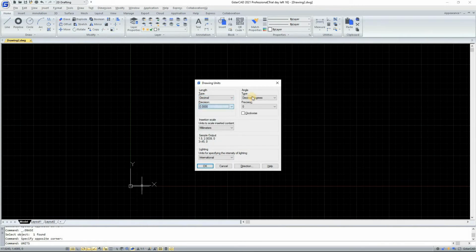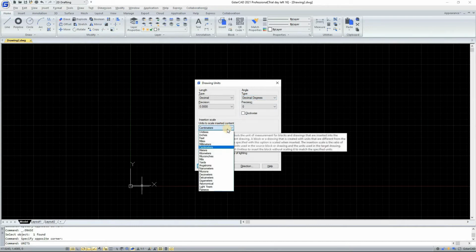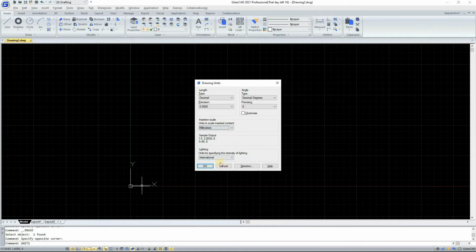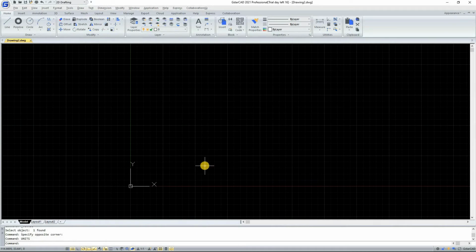Here is the precision, and here's the angle type and precision, decimal degrees, units to scale, insert content. I use centimeters. The centimeters are the best, but for this example, I will use millimeters. Lighting: international, American, generic. So that's about it for the options for drawing units.